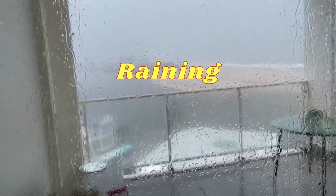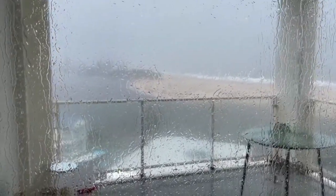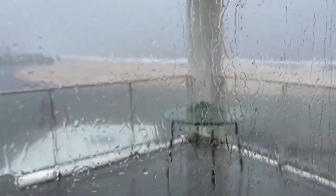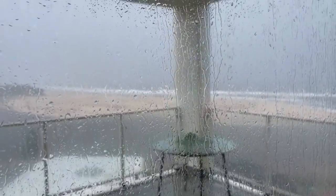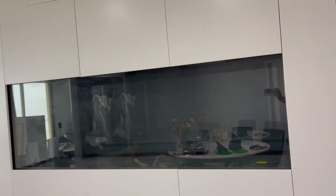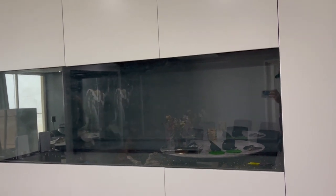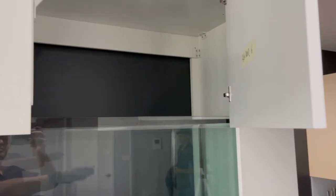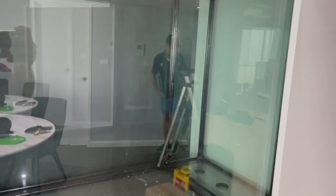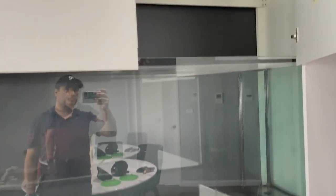It was raining really heavy when we started taking the pieces out, but we managed not to get wet, and it was a really nice rainy scene before we started this job. What you can see here is the empty blank canvas sitting there for us to design. It's an 8 by 2.5 by 2.5 feet tank. The whole system is designed by Fantasy Aquariums Gosford, so if you are looking for something like this, do hit them up. The scaping part was contracted to me, so I'm really thankful to them.